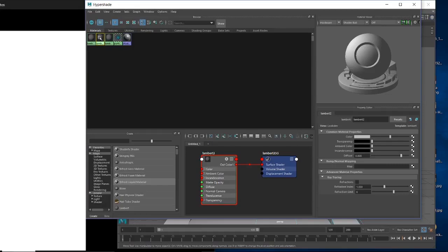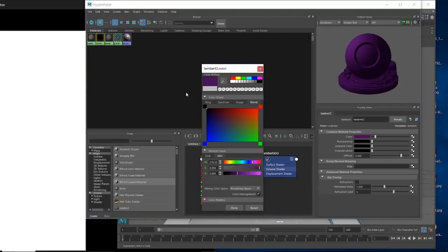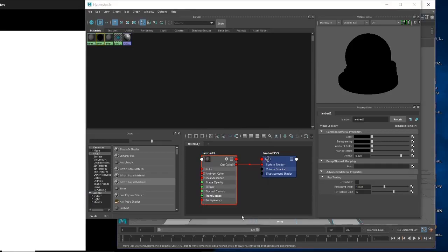First one, I just double click on it. And then we see over here a mini attribute editor inside of the hypershade. And it's showing me the attributes of this Lambert. I'm going to go to color, double click. I'm going to make it black. So I just pull it all the way up. And that's good. You can see that's done. I got just the color picker. You guys should be able to handle this. No dice. Double click, color picker. I just make it black. And I go done. All right, so I didn't hit done at the end.